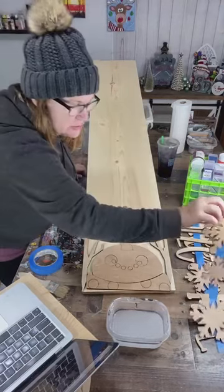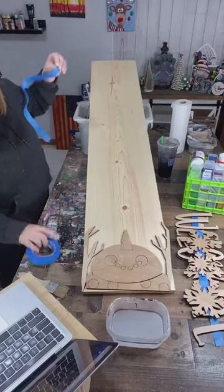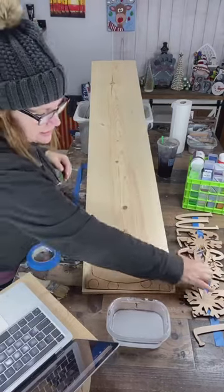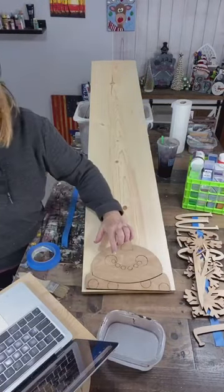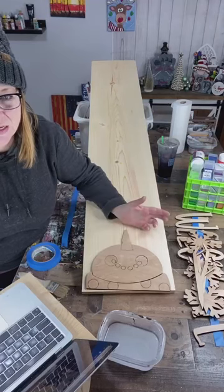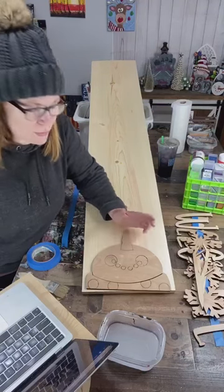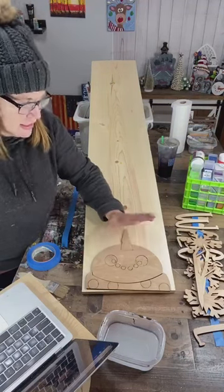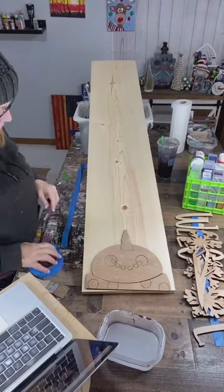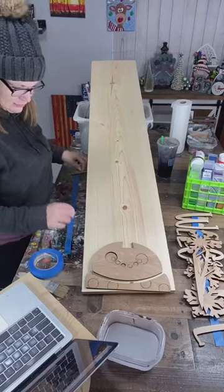So I'm just doing the tape trick, putting all my 3D elements on a piece of tape. He's got his little arms. And I swear to you, I looked at these. Can you guys see this? I looked at these forever and I went, why is his eyes down here by his mouth? That's so weird. It's not. It's his rosy cheeks. His eyes technically should be way up here. I knew that, but I was still looking at it forever going, what is going on with a snowman?